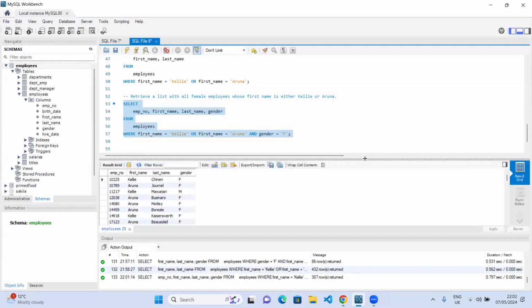Maybe we should reverse it or something. What is wrong with our code? Is it because of this gender? I think the gender should come first. Okay, the gender condition should come first. Okay, female. Male. I like the fact that we want to talk. Yeah, the gender should come first.